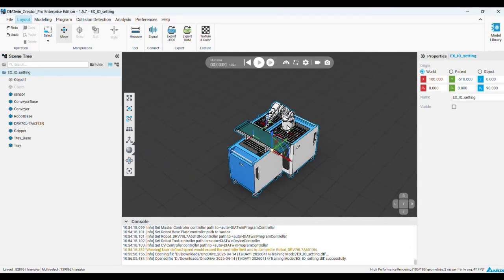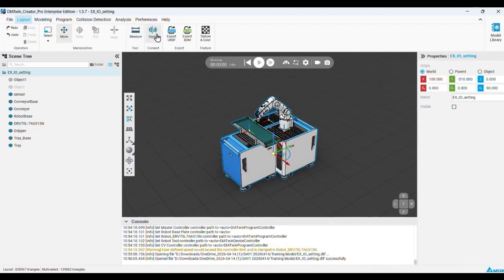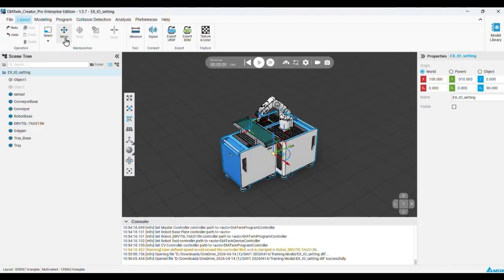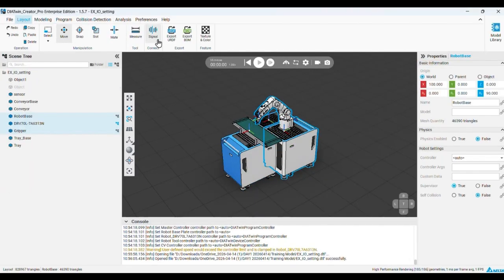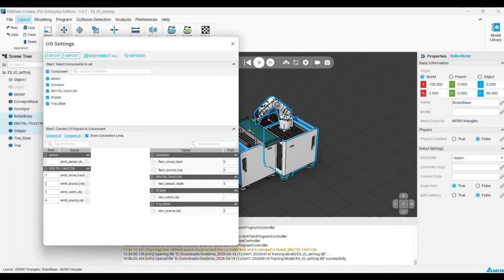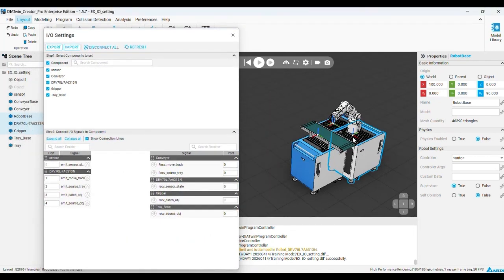Now we have already built every IO and every component for you, but we did not implement the IO signals. So when you start the IO settings, there will be nothing. You can go to program or go to layout, it's also fine. Just find the signal control icon right here, and please help me wire up. First thing, from the full process.